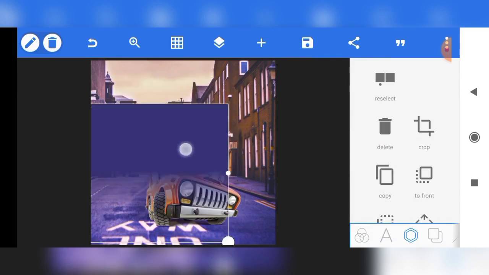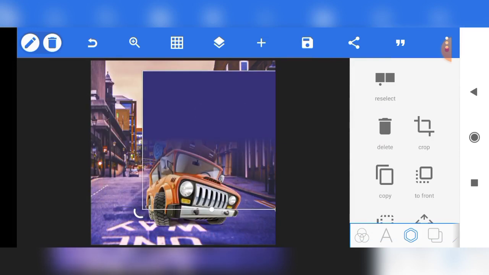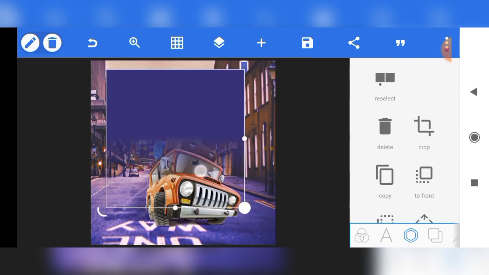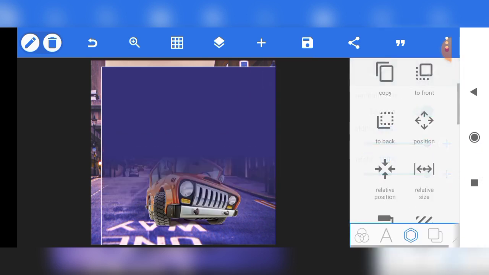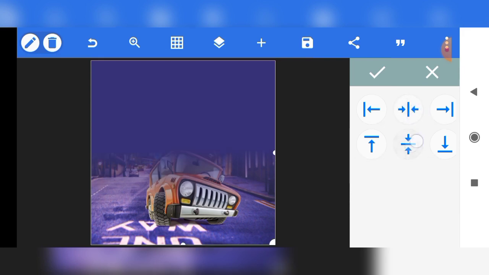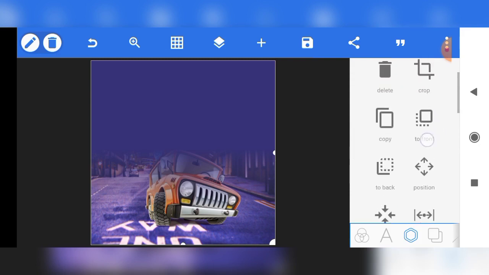All right, so now this is it. We've created it. Use this particular one in your design. I'm going to make it available. I'm also going to increase the size to 100 and 100. Then I'm going to position it using the relative position tool, and I'm going to send it to back.